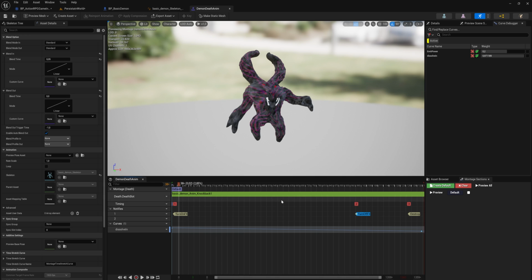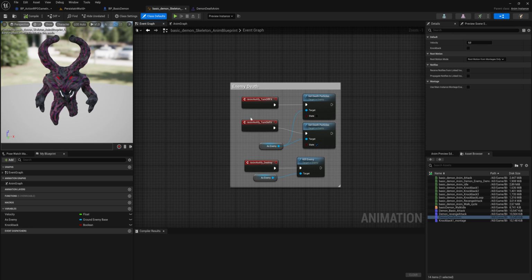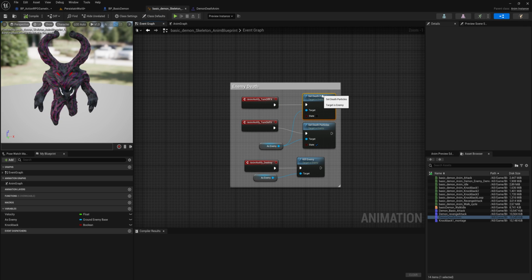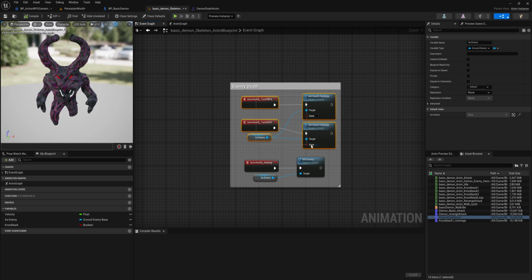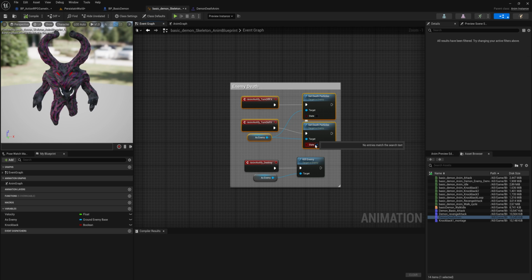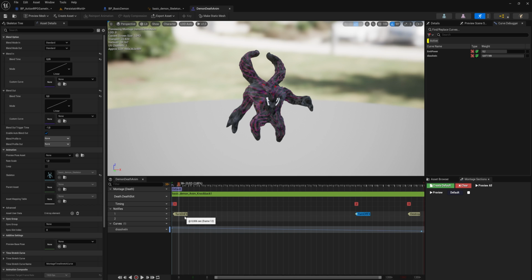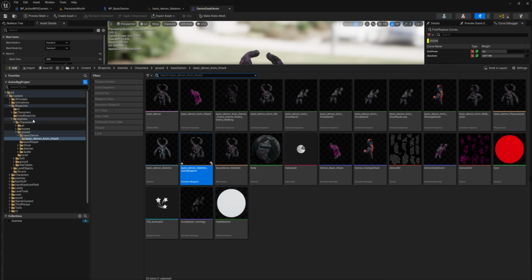And this I need to then go into my animation blueprint, in my event graph, and I'll simply set death particles to true and to false. I need to implement this in every single enemy blueprint, and it's just tedious. So instead, what we're going to do is we're going to be making an animation notify here to make this just a little bit smoother. So let's get to working on that.